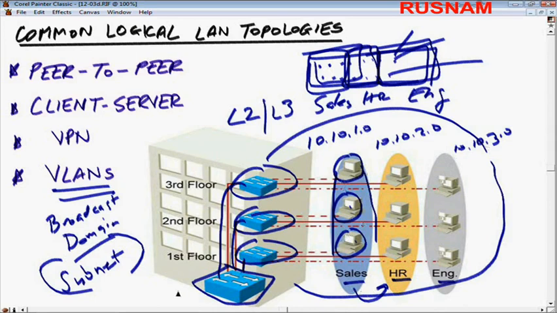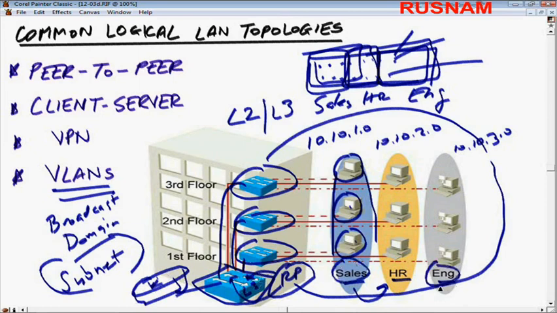So we could either add a router down here to this topology, or as we'll talk about later, we can have a special switch, like this could be a layer 3 switch, L3, and this layer 3 switch could have a route processor on it, either a modular route processor that slides into the chassis itself, or the route processor can be built into the hardware of the layer 3 switch, and that can do the routing for us, routing packets from the sales VLAN to the engineering VLAN, and from the HR VLAN to the sales VLAN. So virtual LANs are another kind of architecture that we use for local area networking.